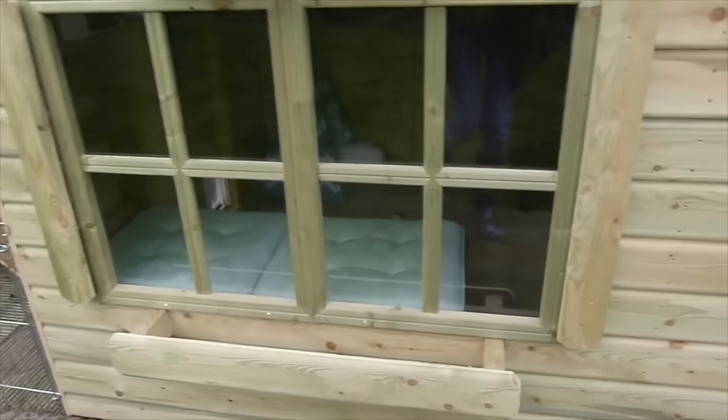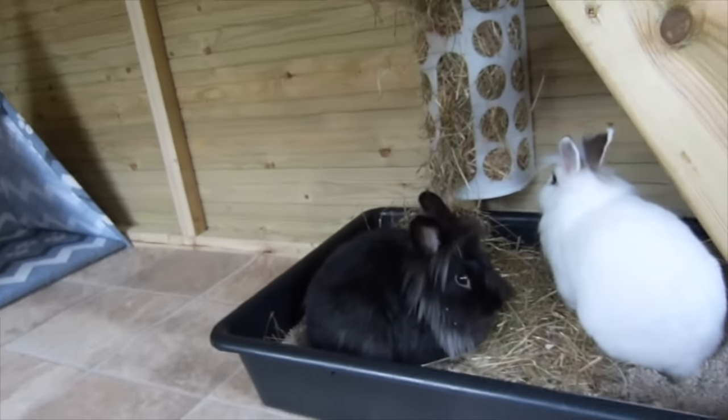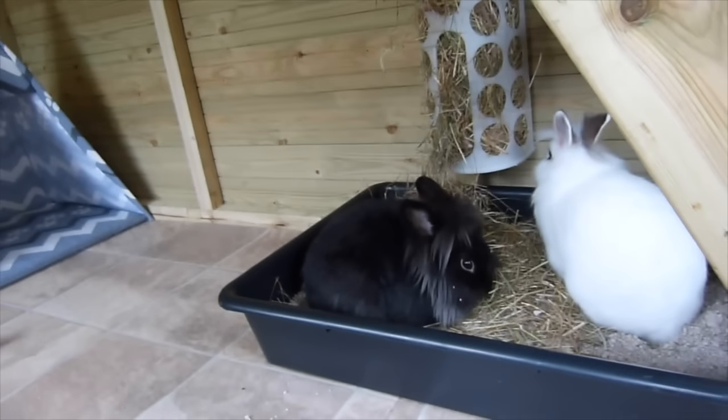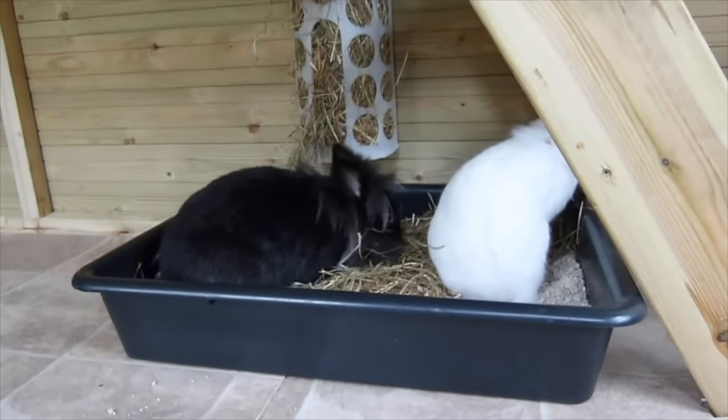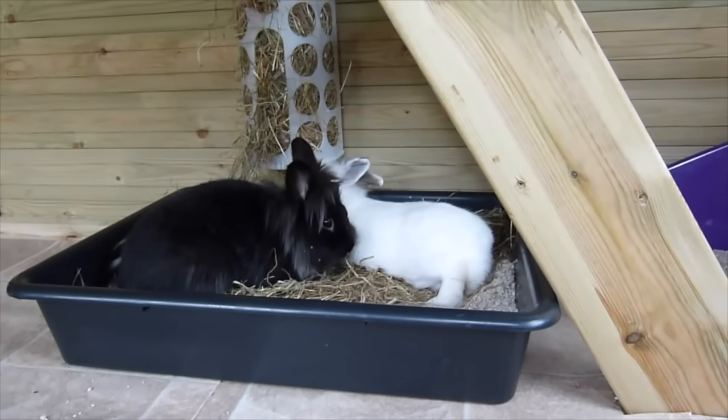So Stacey came - she was the fosterer of these bunnies who were rescued by Camp Nibble. She's just dropped them off, which is really good. I think it's starting to rain but they're both in the litter tray. Oh, one of them's come out now. I love this little window here because you can see them and I don't want to disturb them. Oh bless them - so here are the bunnies. Oh aren't they gorgeous. It's been such a long time waiting to get them but to finally have them is really good, and obviously I've never had bunnies before so it's going to be such a great experience.